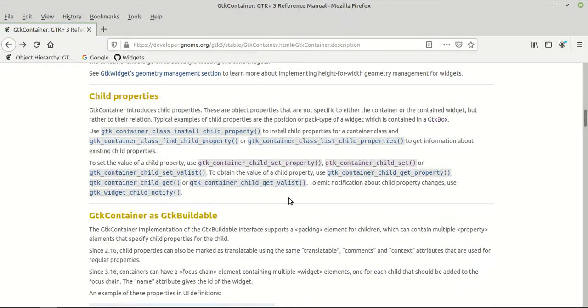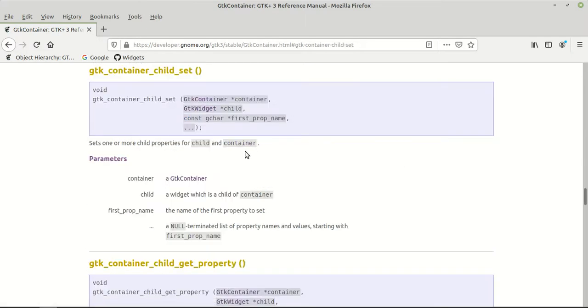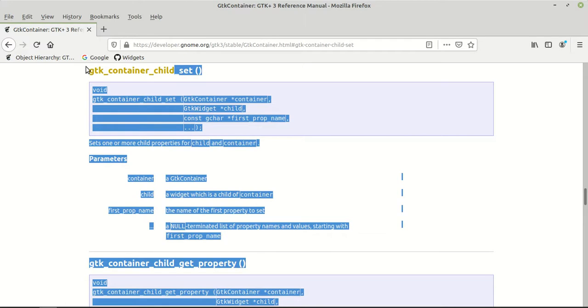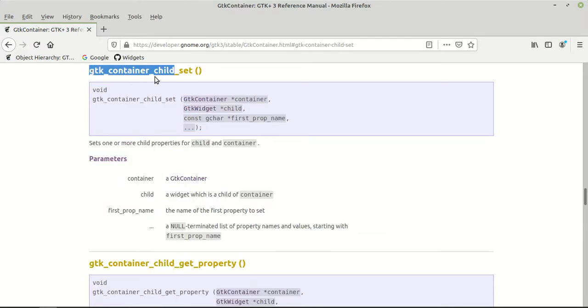Okay, and of course from all the other functions here, there is always a function which goes faster than others, and it is called GTK container child set. It is the same concept as when you work with g_object_set and g_object_get. So basically GTK container child set means almost the same as g_object_set or g_object_get, where you don't need to pass a GValue or something. So this is the faster way. This is the way we are going to talk about right now.